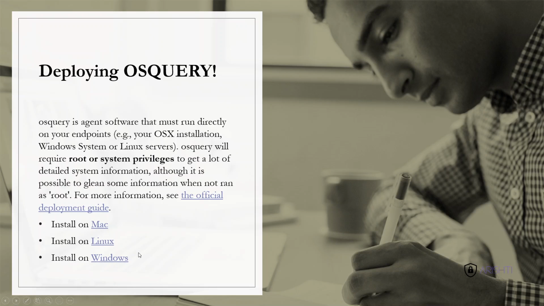This is not required, because you can actually run as a standard user, but there will be some issues while fetching information or running some queries. So it's always a good idea to run this kind of program with root or system privileges. In Windows you can run as administrator, and that will give you permission to view or query any API calls that run on Windows. On Mac you can run the same thing with the sudo command, as well as in Linux, with sudo or with a root terminal.